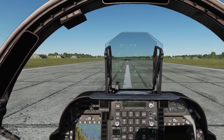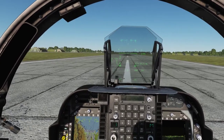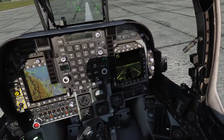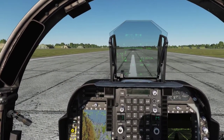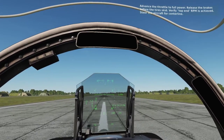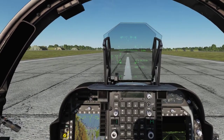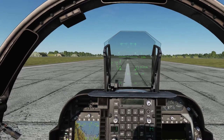Okay, let's go through the next steps. Don't do anything yet. I will then give you abbreviated instructions. You will initiate your takeoff by engaging nose wheel steering. Advance the throttle to full power. Release the brakes before the tire skid. Verify top end RPM is achieved. Steer the aircraft for centerline.